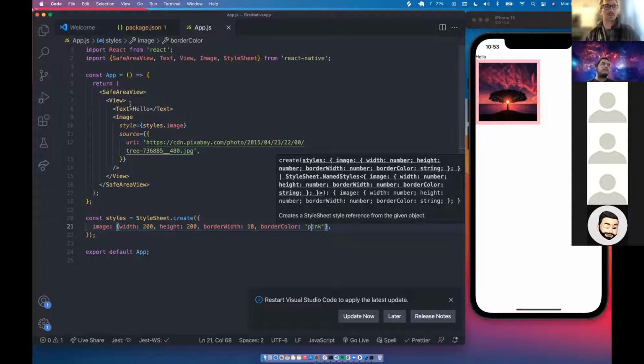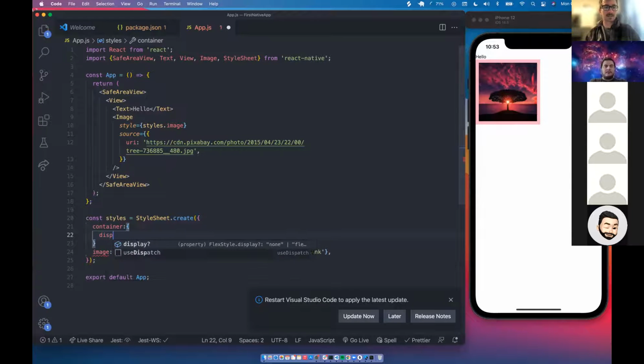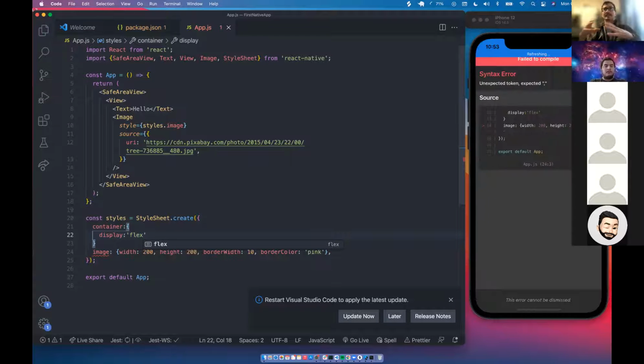Let's talk about alignment. Let's say arrangement, if we want to start aligning stuff. So let's say I come in here and make a container. The nice thing about how React Native does it is that everything is based on Flexbox when aligning stuff.